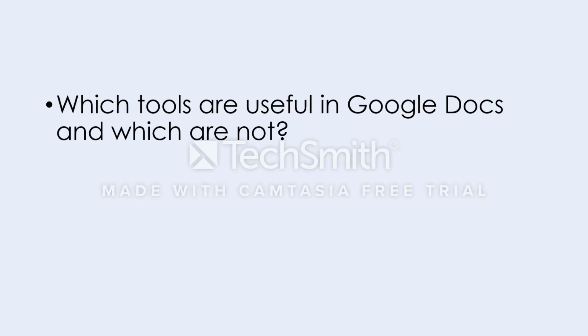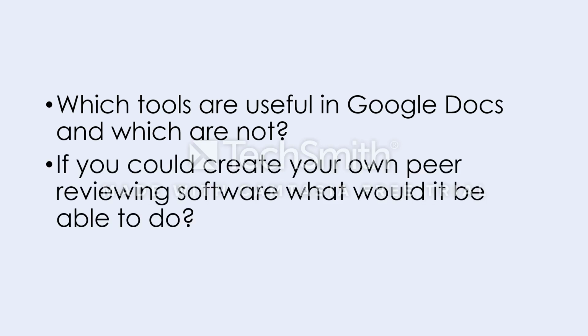Now that we know how to peer review, what it is, and how to use Google Docs to peer review, let's ask some questions. Which tools were useful in Google Docs and which didn't seem as useful in the peer reviewing? If you could create your own peer reviewing software, what would it be able to do and how would you be able to communicate with the person that you're reviewing for? You can pause the video here and answer on a separate sheet of paper.